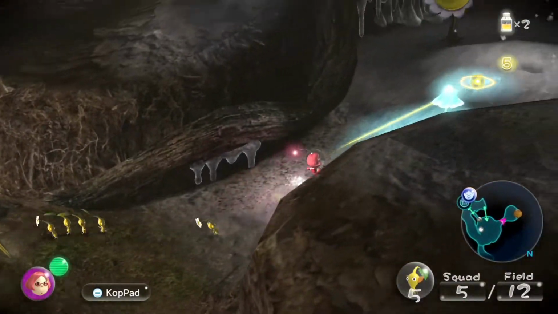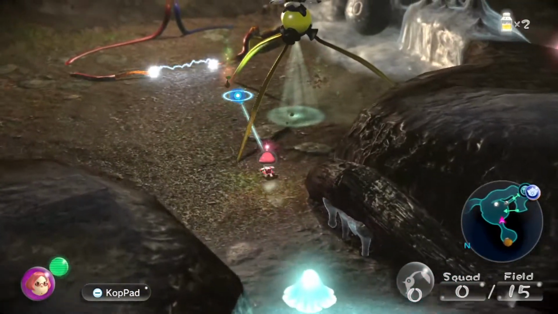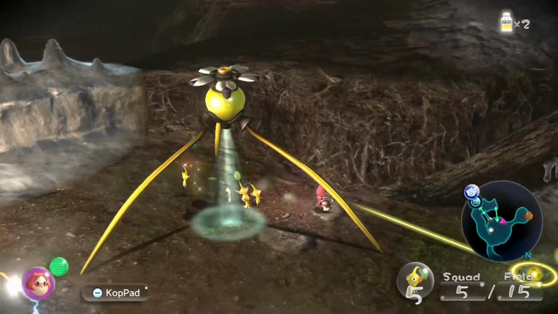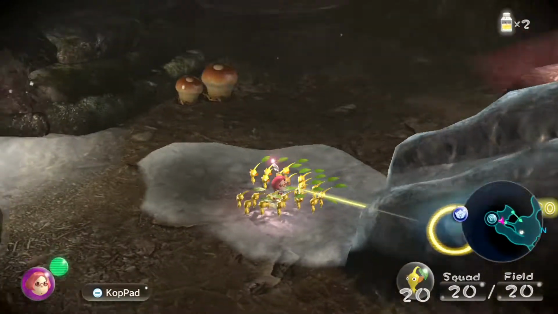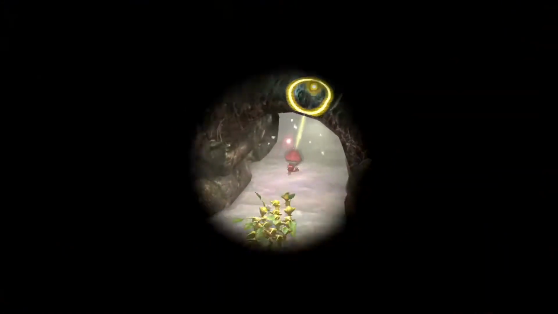I didn't remember that flower was there. I did. Okay, that flower definitely had more HP. Yep, everything has more HP, even the flowers. I wonder if the glitch that allows you to exit this area without collecting the yellow onion is still in the game, because I remember that was in the original.